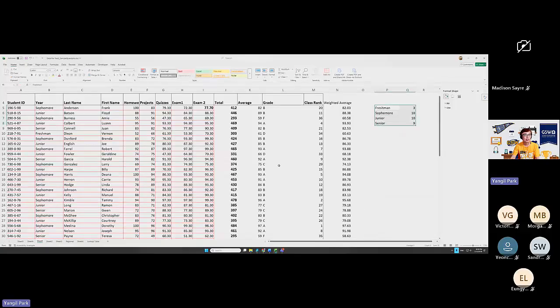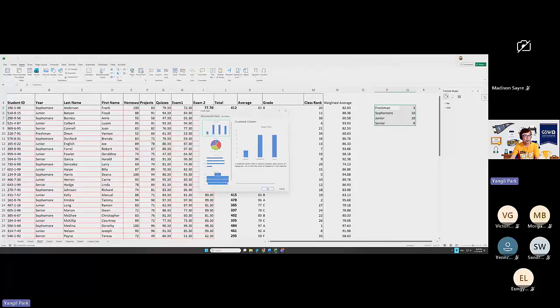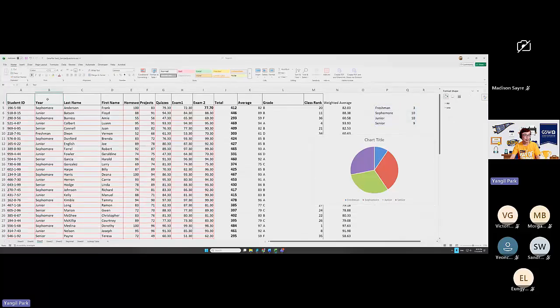So select this table, then go to Insert, go to pie directly, or recommended chart. There's a pie, as you can see. So you can edit it just like that. That's how you're going to create a pie chart, and you need to understand this step. Otherwise, simply highlighting column B and creating a pie chart is not going to work like other charts. All right? And let me know if you have any questions.